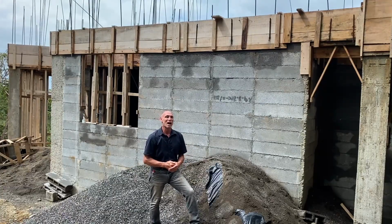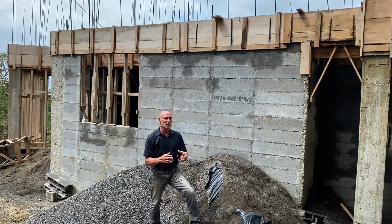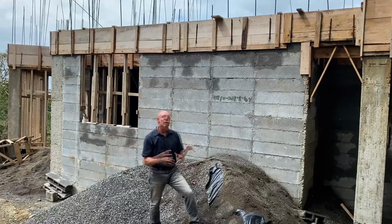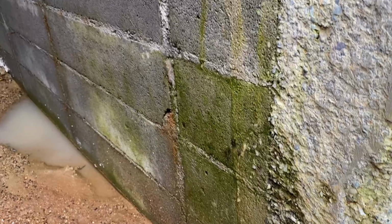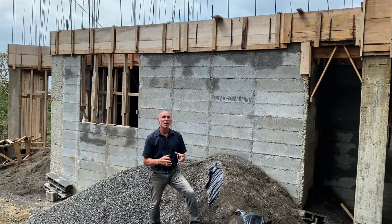And that's not entirely true. See, there are a lot of materials that are far better to build out of, and you simply need to know that because Costa Rica is such a wet area for 6 months out of the year, you have so much moisture that concrete is the perfect breeding ground to create mold. And once that mold gets inside the cement, well, you can have some serious health problems.